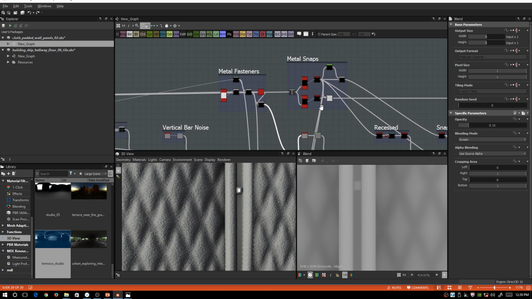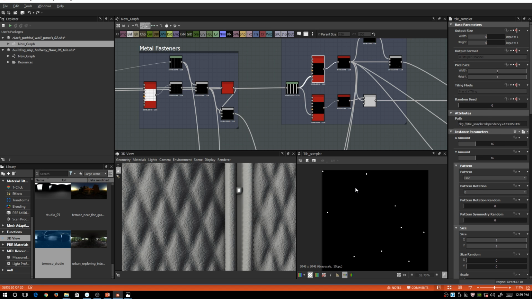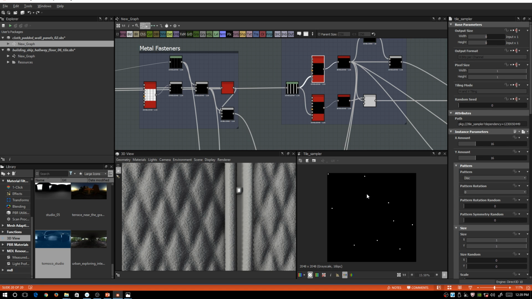And then there's the metal snaps. I use these to give a feeling that, in addition to being connected via the vertical bars, those are fastening points too. And I also wanted a pop of metal in there because without it, it kind of looked empty.